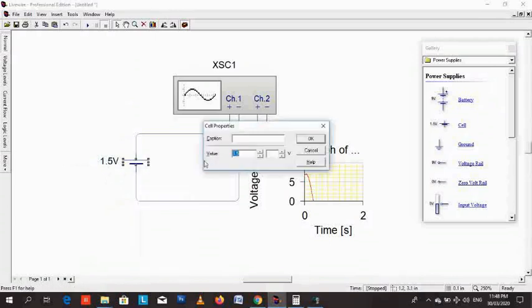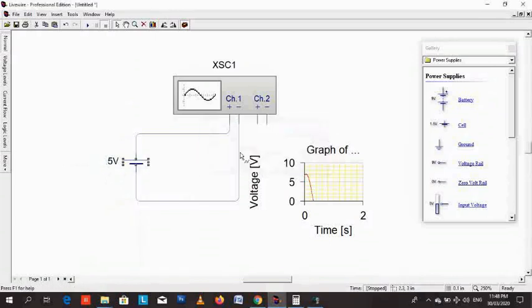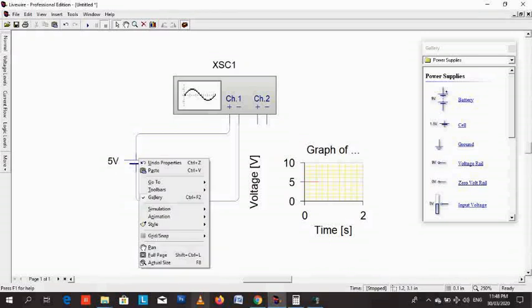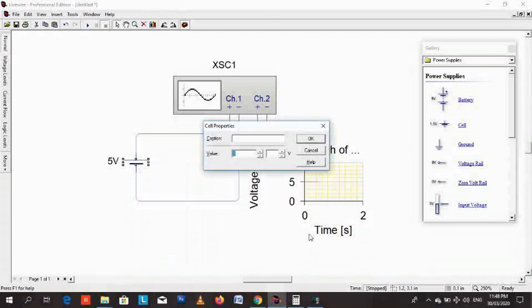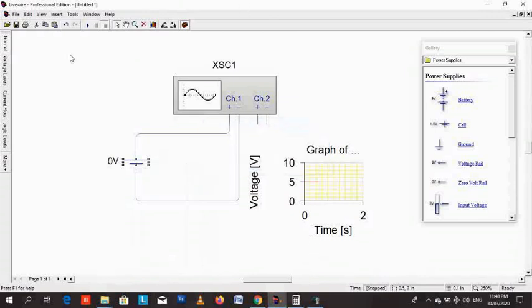So let's change our properties once again, get it back to 5 volts, and run the simulation. You can see a straight line. This is digital. Digital is a straight line at 5 volts, or a straight line at 0 volts. But analog, an AC voltage, is an analog voltage. You can have multiple values. It's not fixed values as you have with digital. In digital, 0 volts is logic 0, and 5 volts is logic 1. So that is how digital signals differ from analog signals.